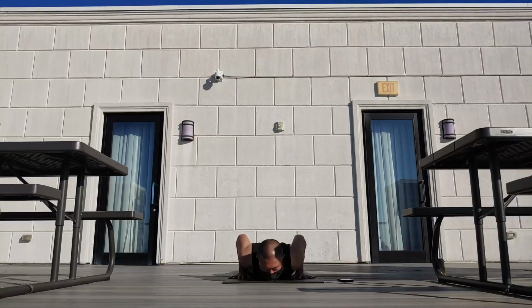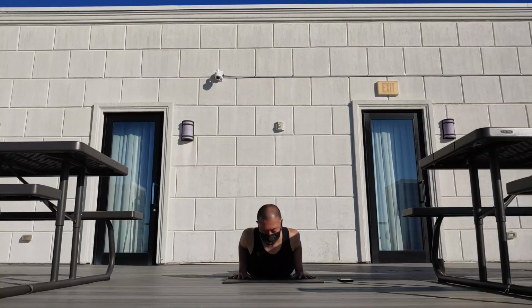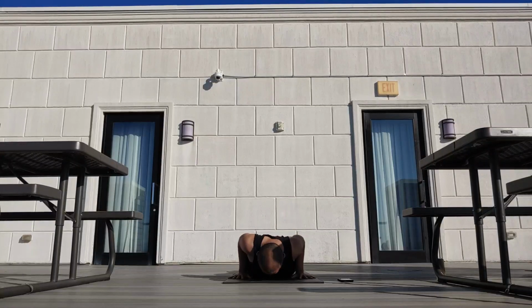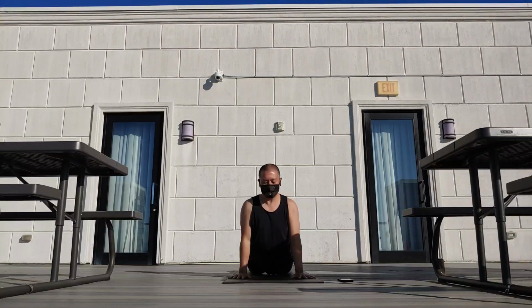Inhale, lifting up, baby cobra. Exhale, lower almost all the way down. Inhale, lift up a little bit higher. Exhale, almost all the way down. Inhale, lift up even higher. Full extension of your arms if you have it. Otherwise, keep the elbows slightly bent. Bhujangasana.